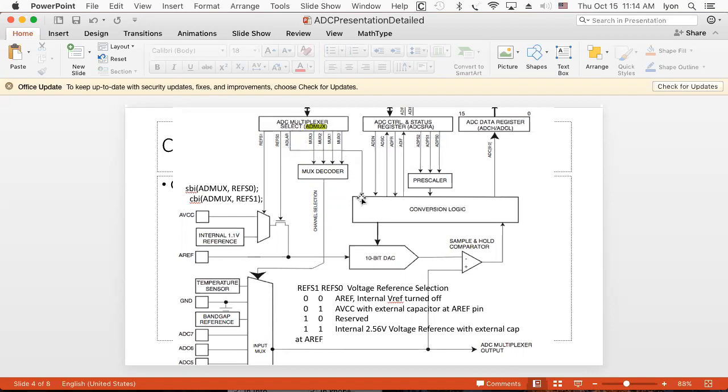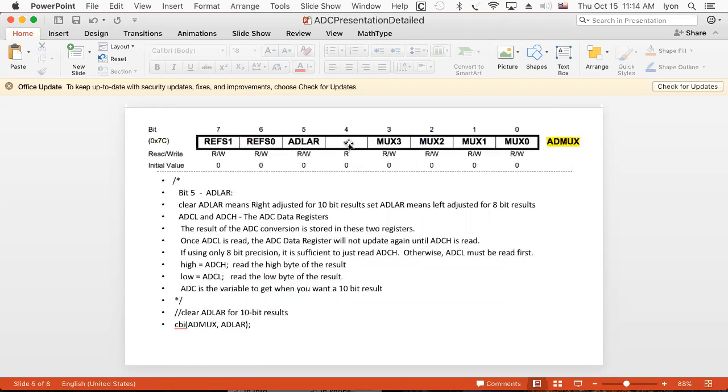ADLAR goes into the conversion logic. So that's coming right out of the AD multiplexer. There's bits, I think these are bits 7, 6, 5, 4, 3, 2, 1. I think we're skipping a bit. There's one bit that's not used. Yep, there it is. Bit 4 is reserved for future use, they say. I don't know if they're ever going to use it, but there it is.